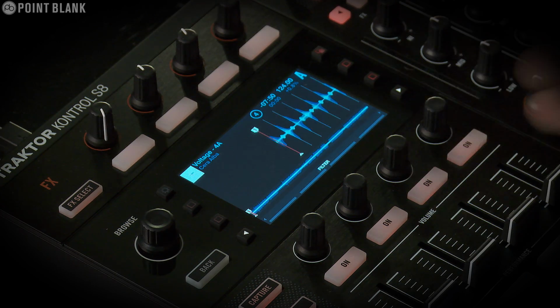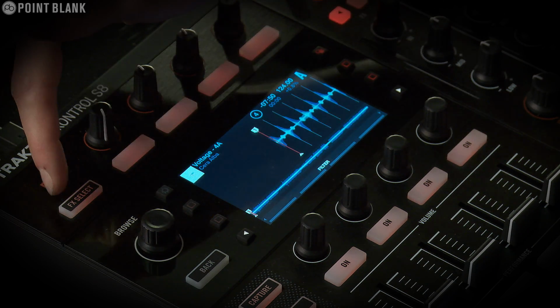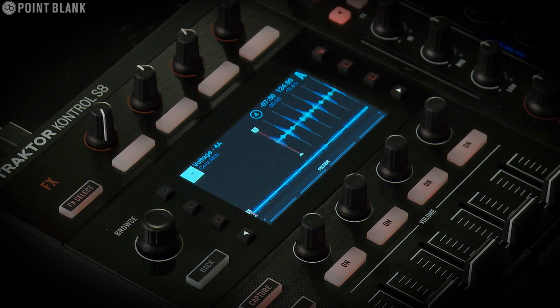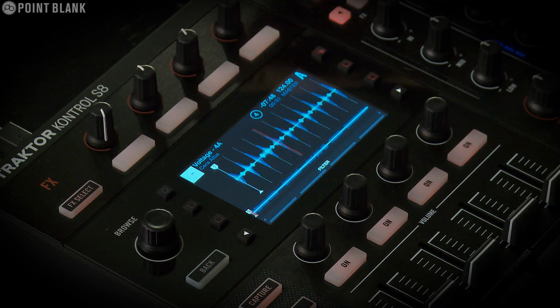Okay, so I'm going to talk about the effects units now. So you can see here it's in the top right-hand or left-hand panel. We've got an effect selection, then we've got a wet and dry control, and we've also got 3 parameter controls. So I'll just put this track on.